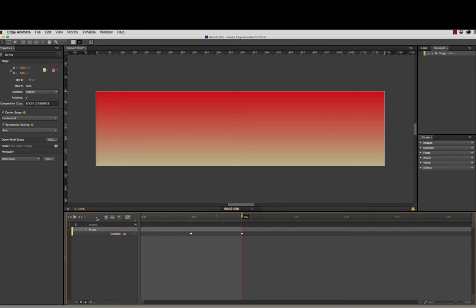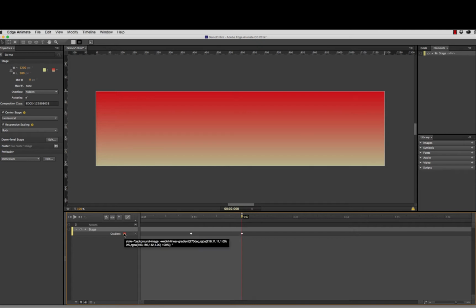Now, I haven't talked at all about these little buttons here at the top, but they are the ones that assist you in adding keyframes. Like this one is an automatic auto keyframe, so automatically it puts a keyframe for you if you click it, or if you change something on the stage, then it adds a keyframe for you, assuming that you want to add a keyframe.